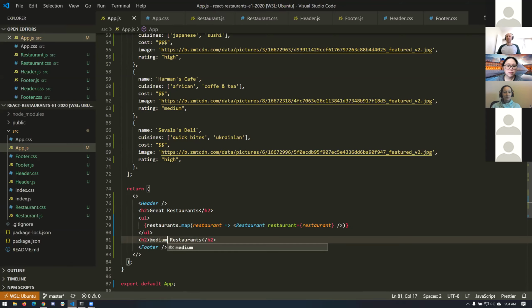Okay, I'm going to have to double check on that one, how we could do multiple lines things, but that's fine. Okay, so we get an application that only shows restaurants when we have restaurants in them. So if I change one of these to low, now it shows up not so great restaurants and it shows the restaurant itself.